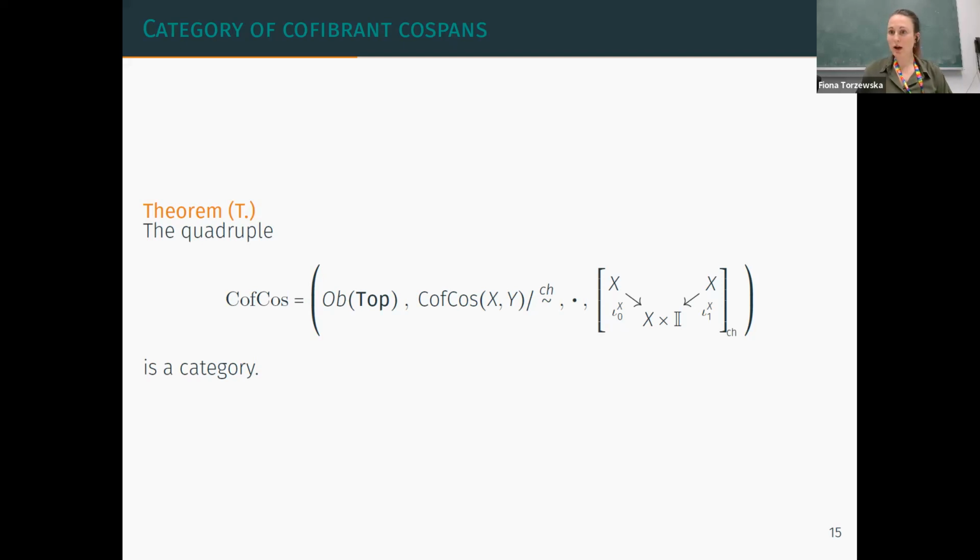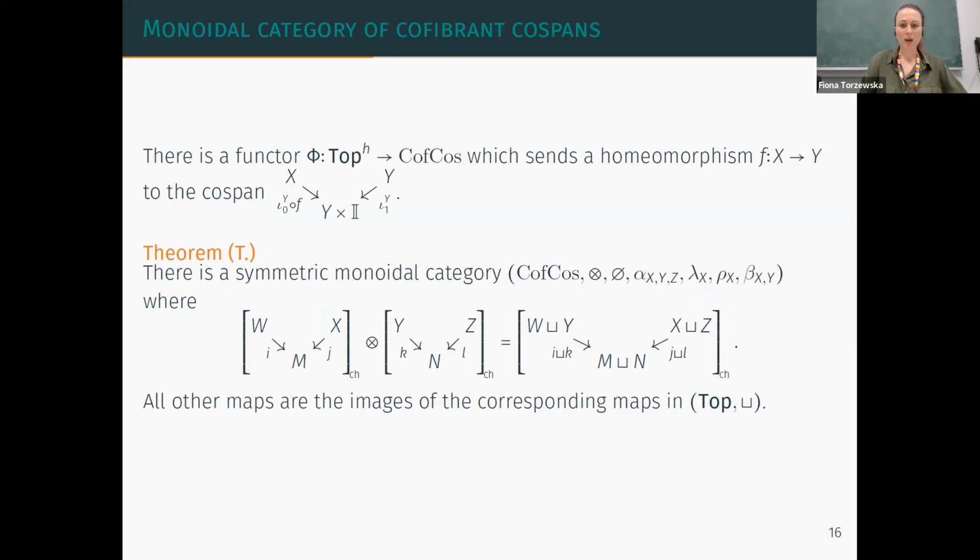To construct the kind of representations into Vect that we're going to want, we would like these representations to send objects to finite dimensional vector spaces. And if our spaces are too wild, then it's going to be hard to construct functors, using the fundamental groupoid, using homotopy properties of the spaces, which ever give finite dimensional vector spaces. So we're now going to take a subcategory of our category of cofibrant cospans, such that we have some finiteness conditions. Okay, I've got ahead of myself. First, I'm going to talk about the monoidal structure on this category, COFCOS.